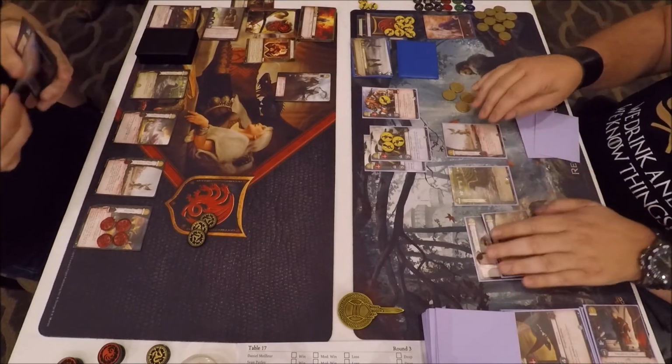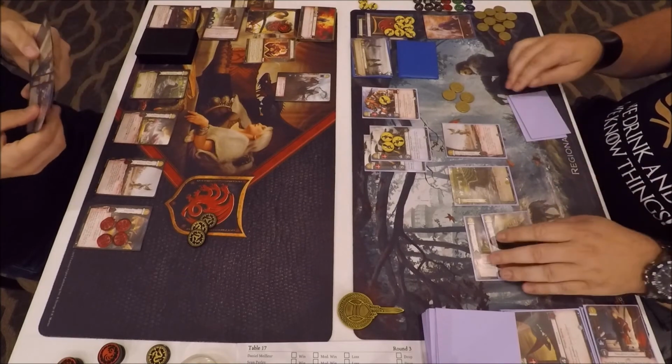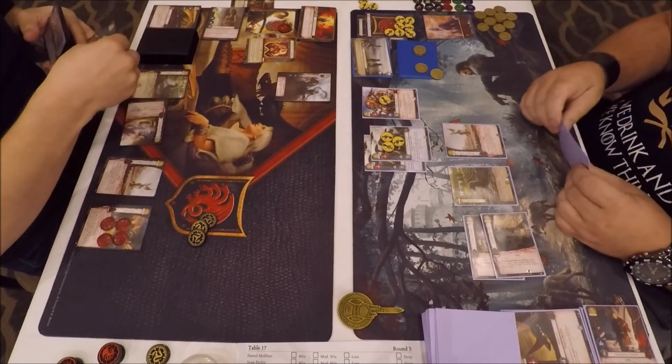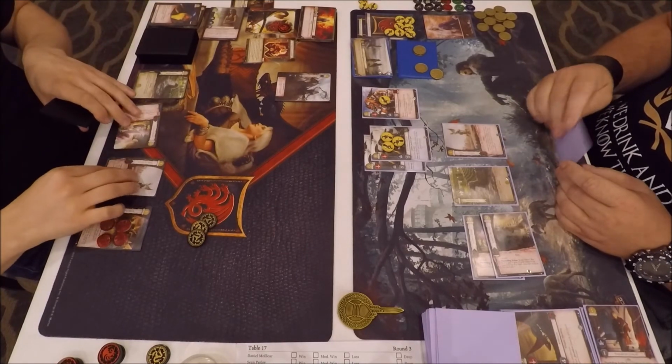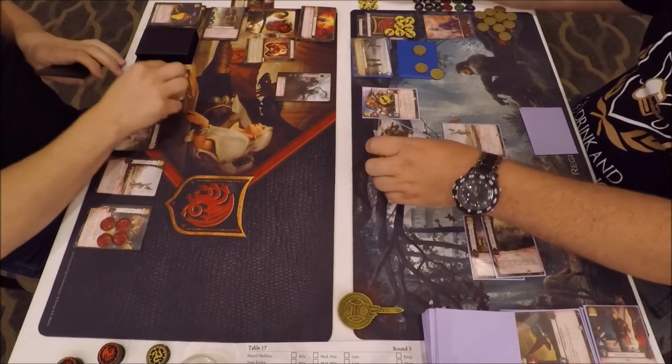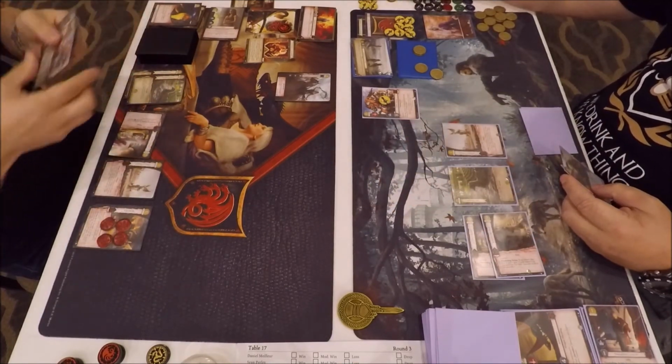And we get a Slaver's Bay port out there getting some gold. And that's going to be it played. Wow. That crown. And a crown on Victarion. Victarion Greyjoy. And he gets burned. Dupes don't matter. Power's gone just like that. Wow.